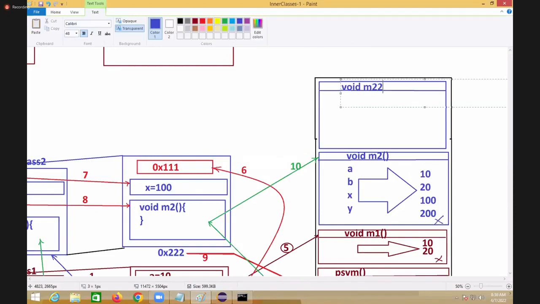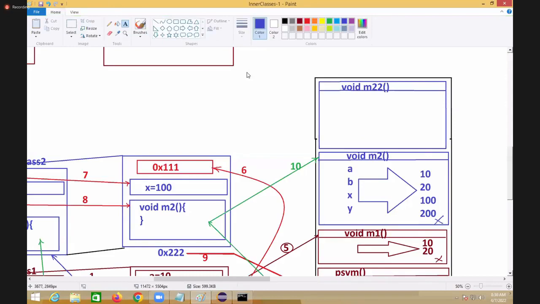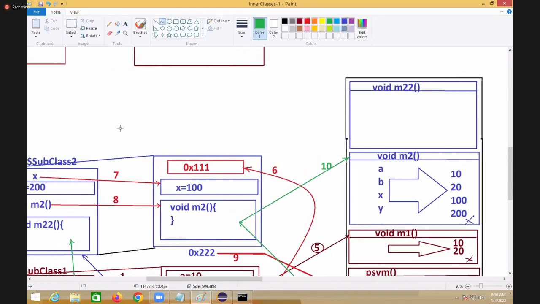void M22. The method is coming from the class directly, from the inner class directly. All of you observe this? Right.